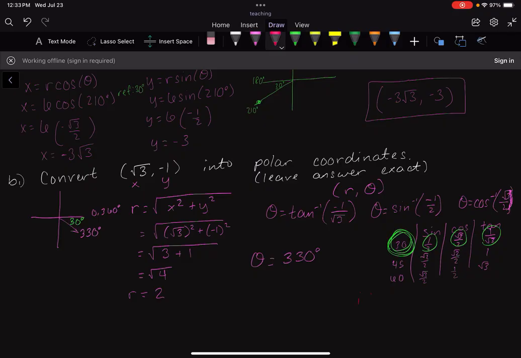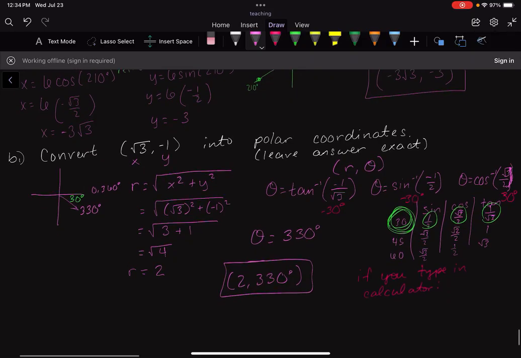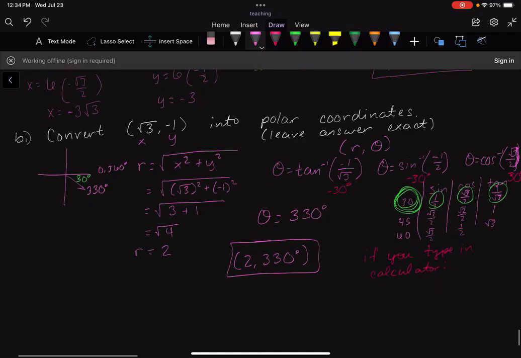If you type these in the calculator, you got to be careful. The issue is that this one's going to tell you 30 degrees, this one is going to tell you negative 30, and this one's going to tell you negative 30. But we almost never want to leave our answer with negative degrees or negative radians, so we would want to find the positive angle. Really, my point here, I feel like I gave a longer explanation than needed, is that you're going to have to be careful about the quadrant of your theta. So keep that in mind when you're picking which trig function to use.